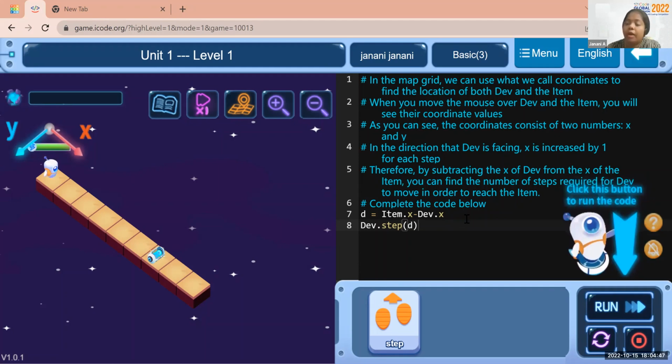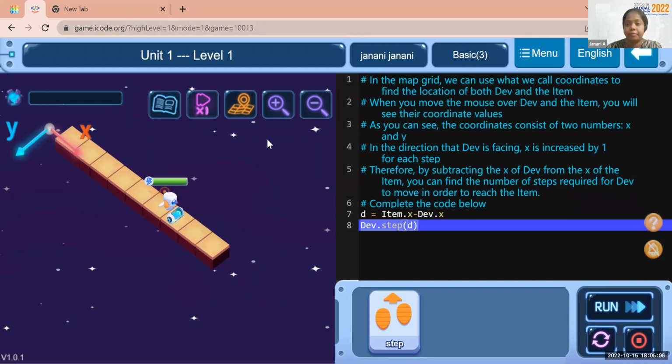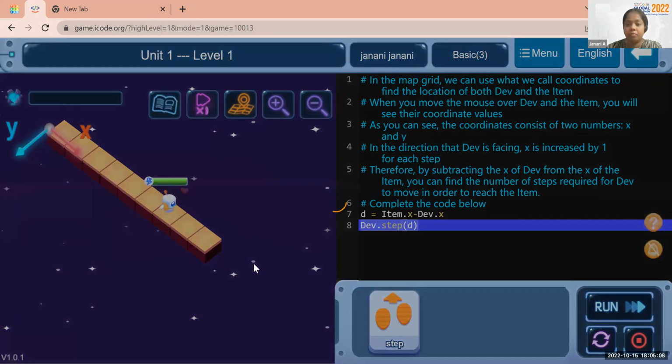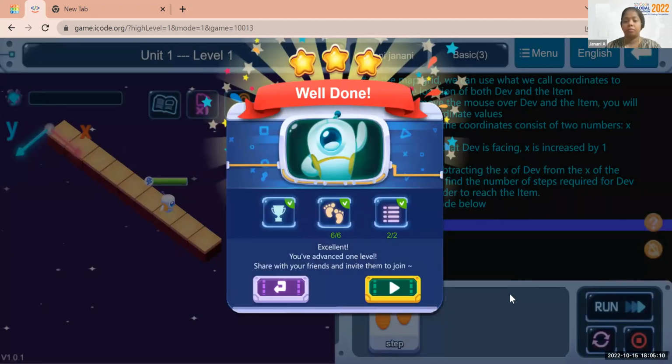After putting this, as usual you give the command dev.step. And inside the bracket, rather than giving the number, you have to specify the variable inside it. Okay, D. Let's run the program.